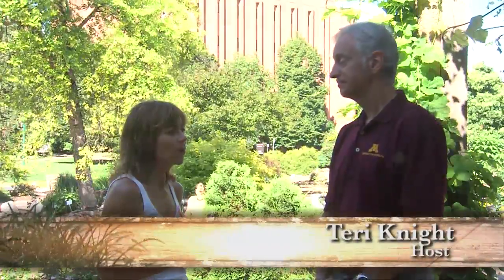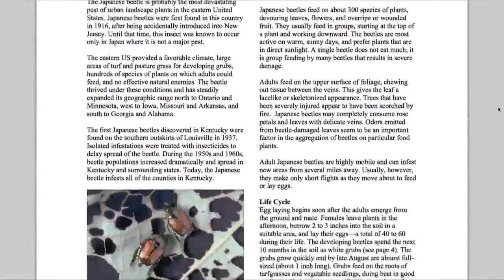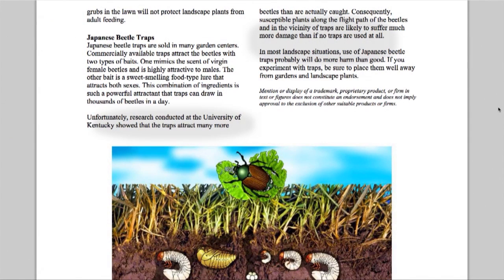One question I have is about those Japanese beetle traps. I've heard two different things about that. One, that it is a good thing, and the other is that it's a bad thing because it actually attracts more beetles. The bottom line is it doesn't prevent or reduce the amount of Japanese beetle feeding damage. While it captures what looks to be an impressive number of beetles, it's actually a small number in the big scheme of things. There has been some research from the University of Kentucky that shows that in a lot of cases, it draws more than what it captures. So in theory, you could actually create more damage for yourself. We don't want to do that.